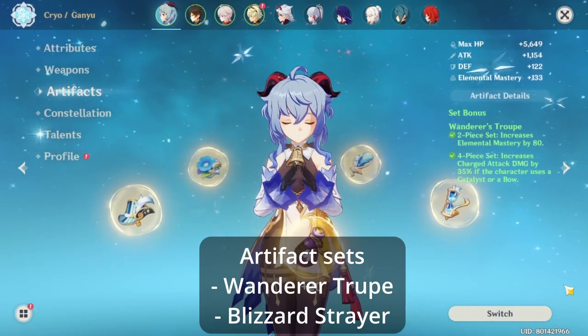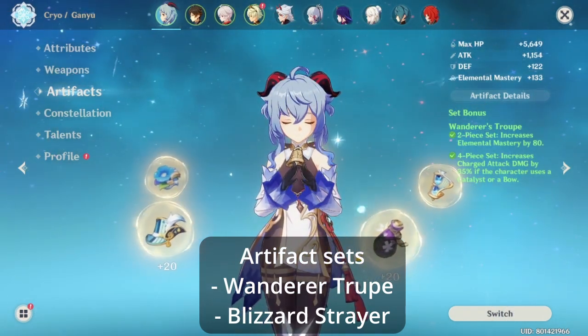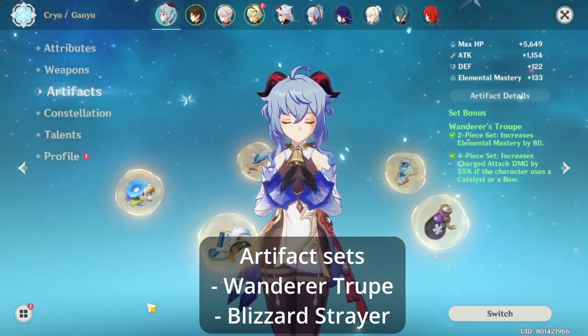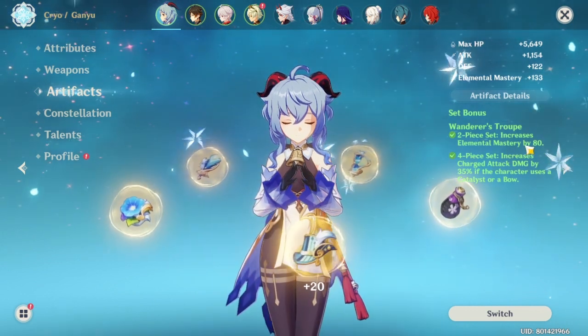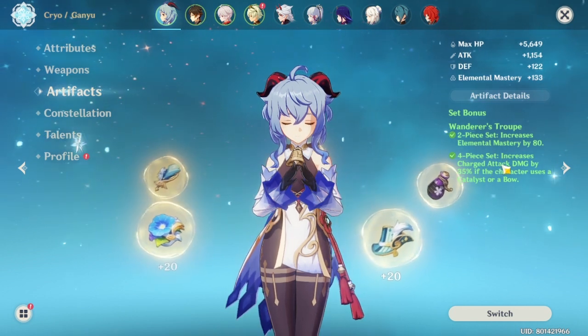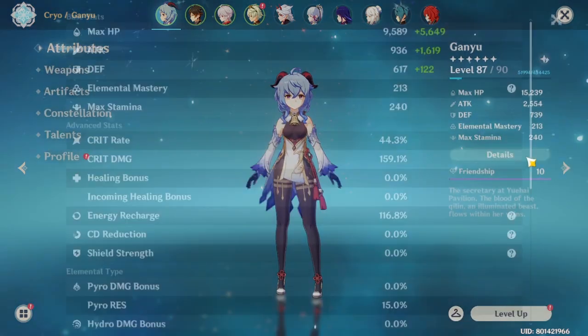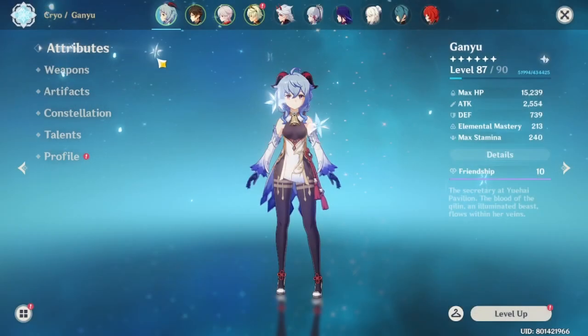Now we move to the artifact sets. There are two artifact sets that are very good for Ganyu. The first one, I think the best one especially if you want to go for main DPS, is Wanderer's Troupe, because the 2-piece will give you elemental mastery by 80, and the 4-piece will increase your charge attack by 35%, which is not bad. The downside is that you have to pay attention to your crit rate and crit damage to keep them balanced.